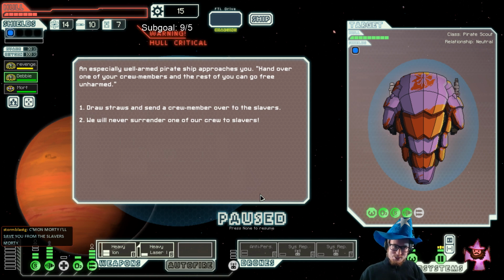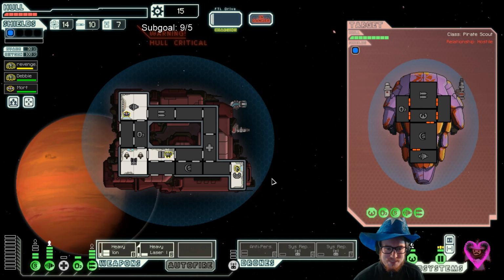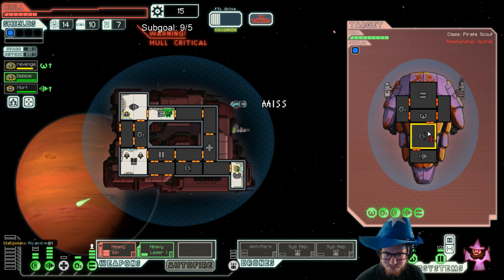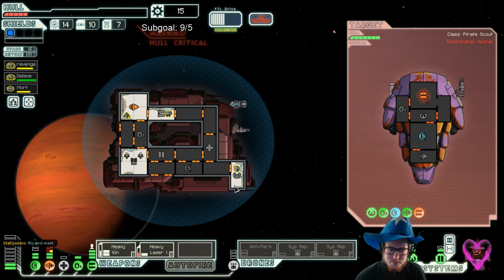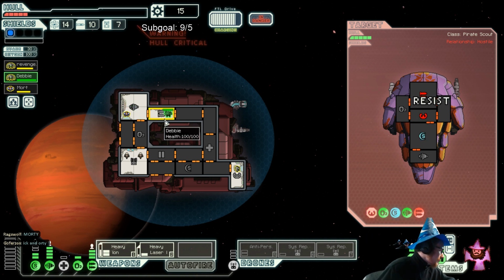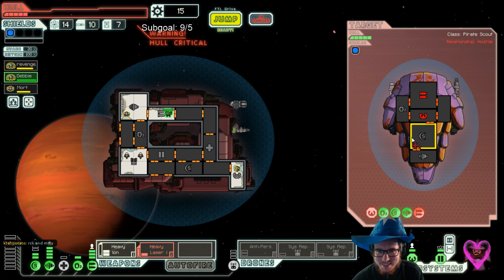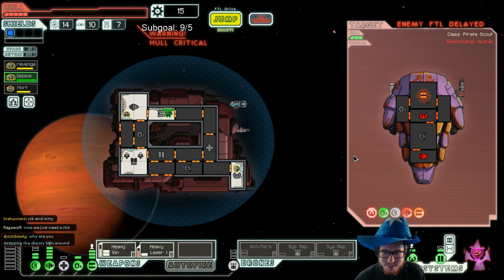Well, I think one of them was shot with my piloting down, right? We will never surrender one of our crew to slavers. This fight again looks very similar to the last fight. Cat. Hello? Hello, cat. Hello. Talking to your cat during combat in hard no pause. Standard.